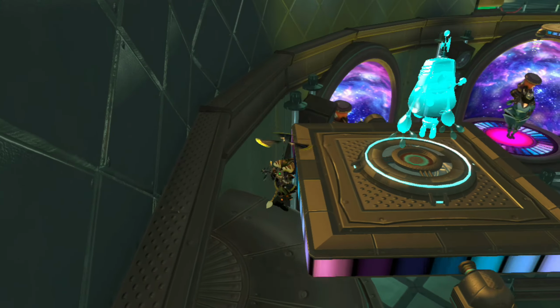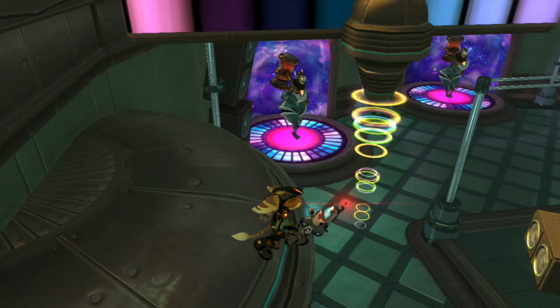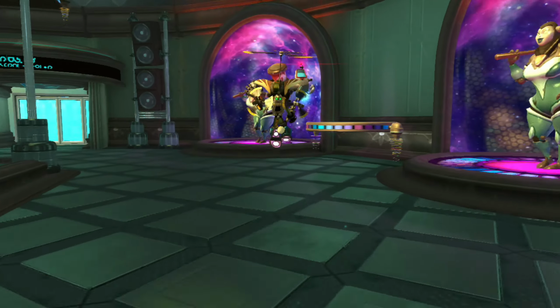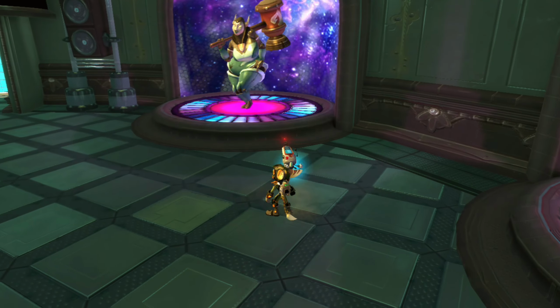There's a skill point for getting through this room in less than 45 seconds. It looks like I'm not going to be able to do that because I accidentally hit here and I can't grab the ledge. But luckily you can redo the room. It only starts once you end up hitting the button.